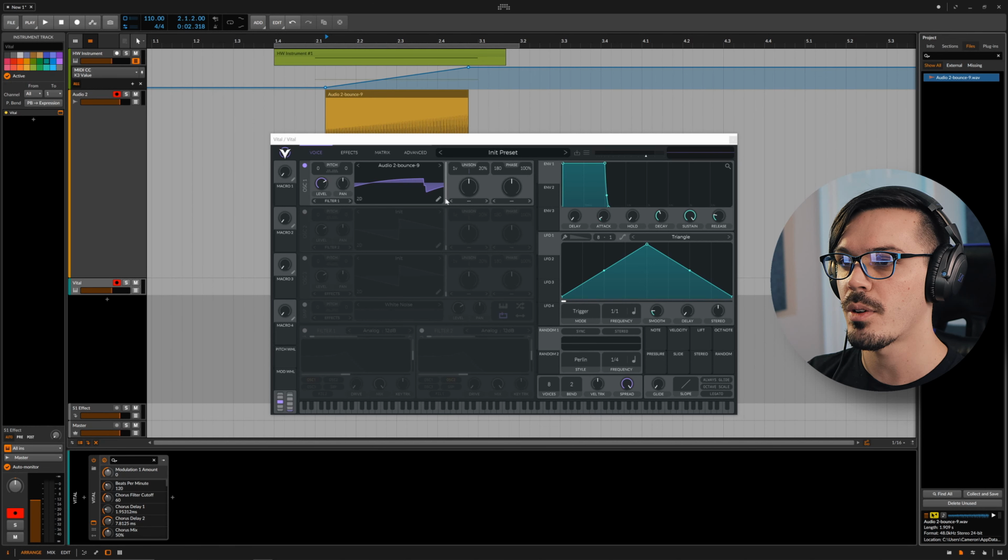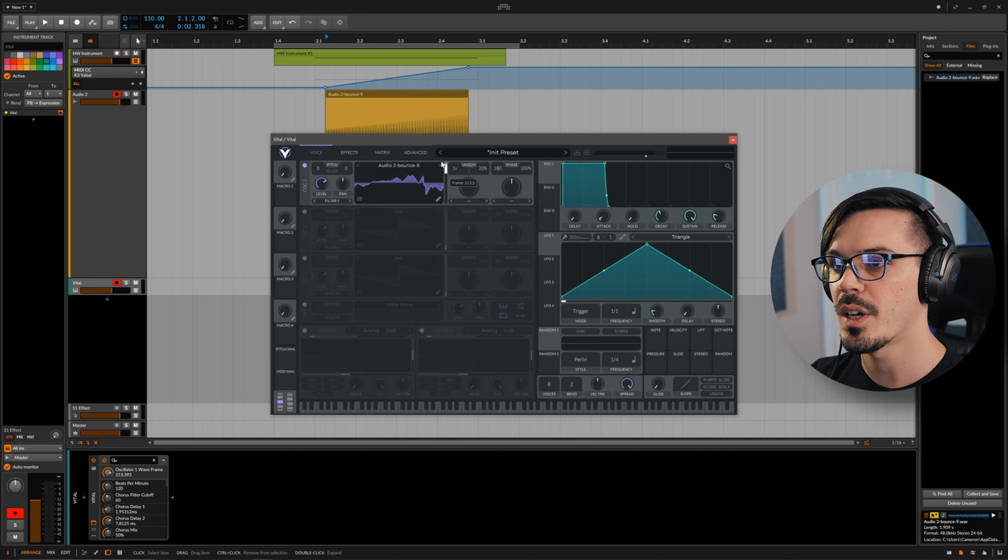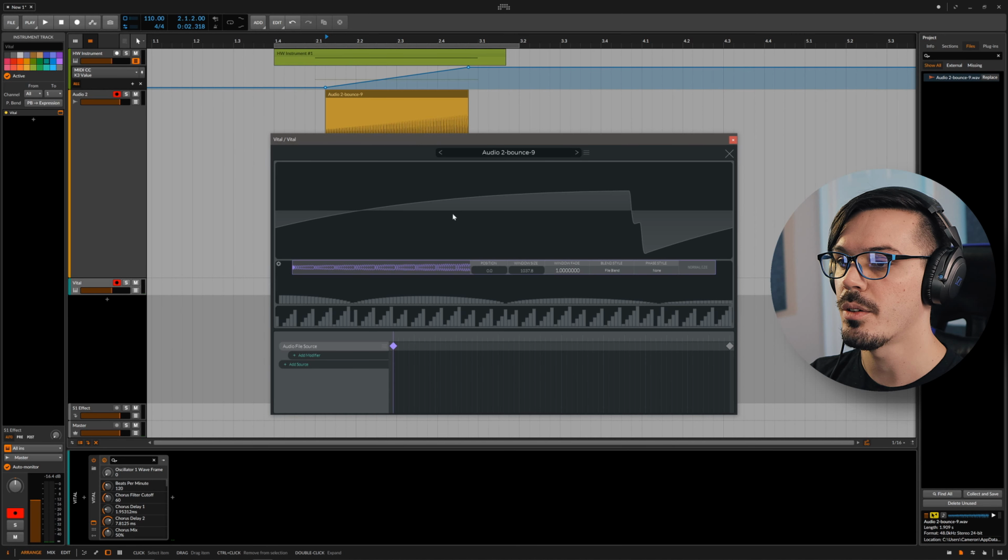So here we've got this kind of rounded saw. Then we've got that ring mod triangle coming in. So it gets a really interesting modulation. So I think we've got this all set up here. Let's just try LFO 1. We'll do 1 bar and play through this. Cool. Sounds pretty clean. We can hop in here to the edit.